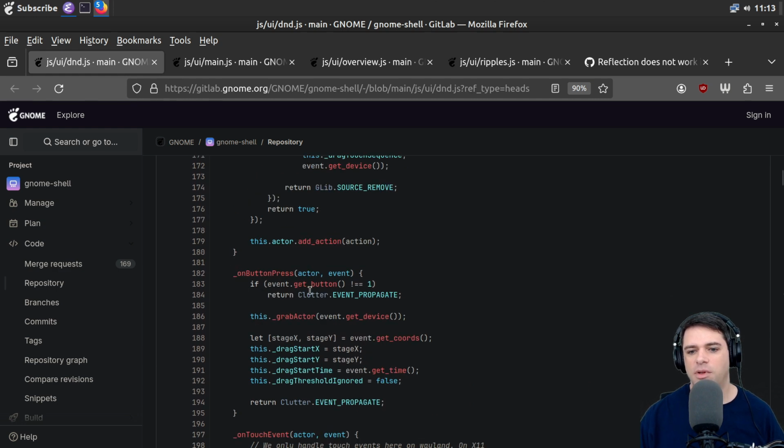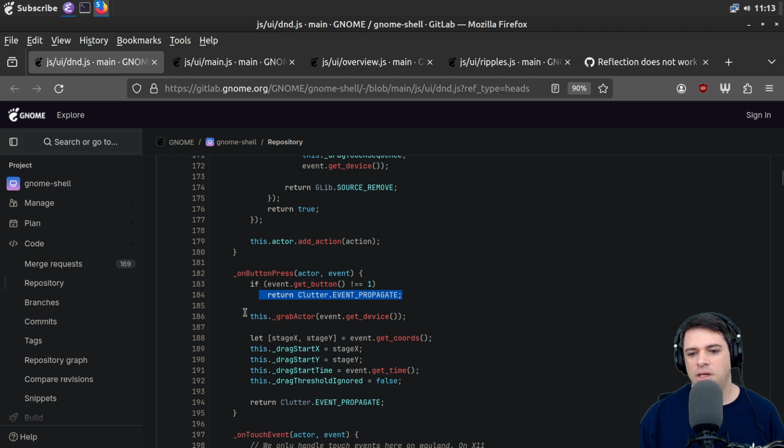I'll look at on button press. So if you call on button press on the actor and the event, then if the button is not one, which is maybe the mouse click button or something, then we're going to return event propagate, which presumably causes other handlers or other actors to look at it.